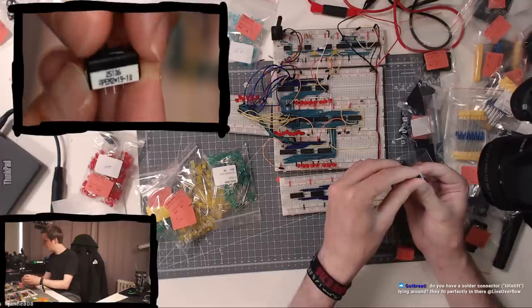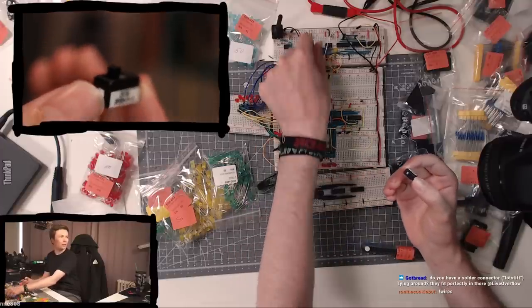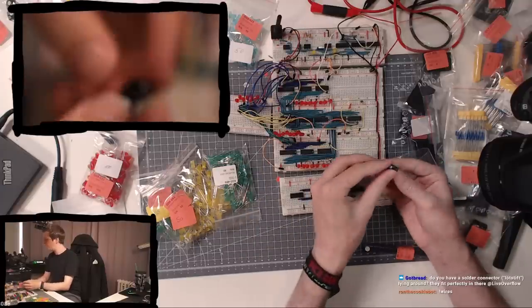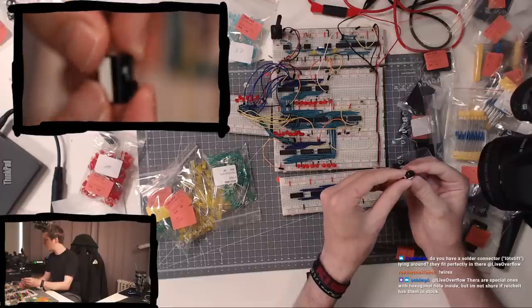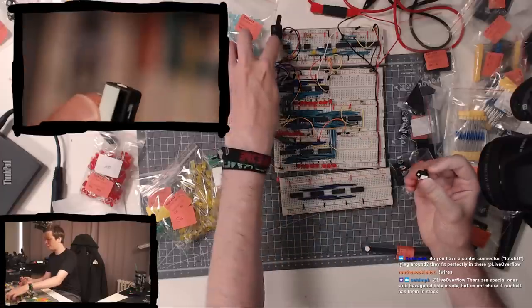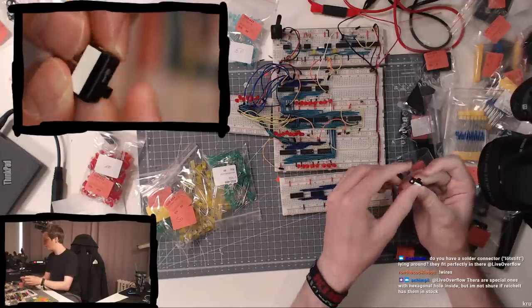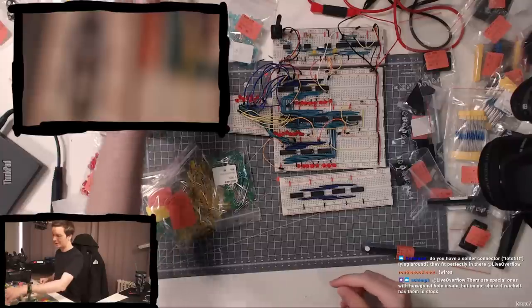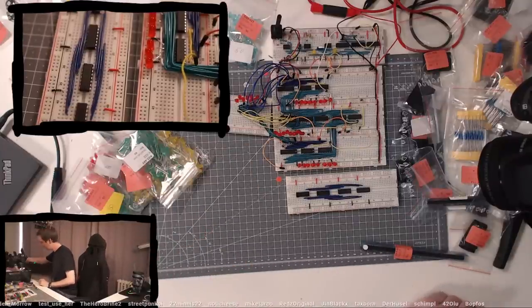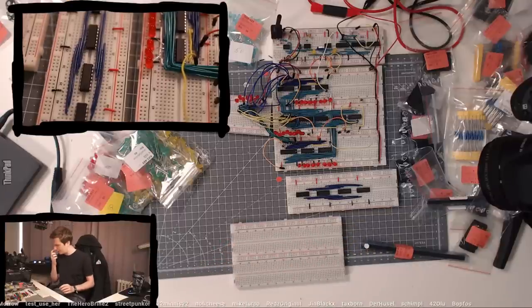I'm not sure yet if I want to install that. If you look here, we have a blue white switch that is very small and kind of nice, but this one also would look nice. Especially if we do stay with the black and white theme of these bigger components here, it would also look nice. So I'm not sure if I want to install this one, but just as an alternative. Let me get a breadboard here. And then let's hook up some of these LEDs.